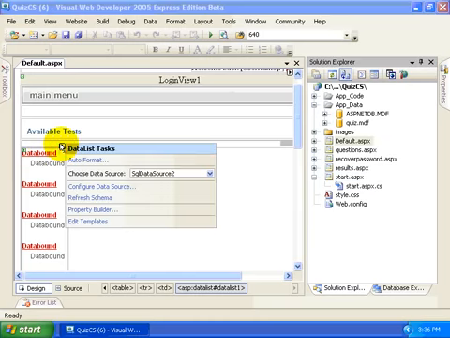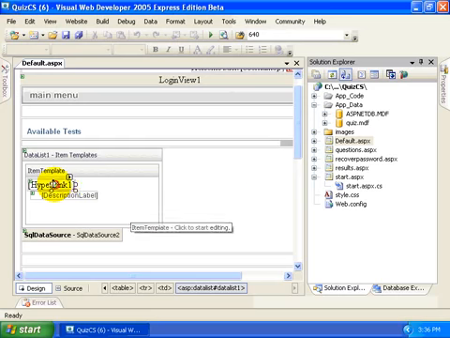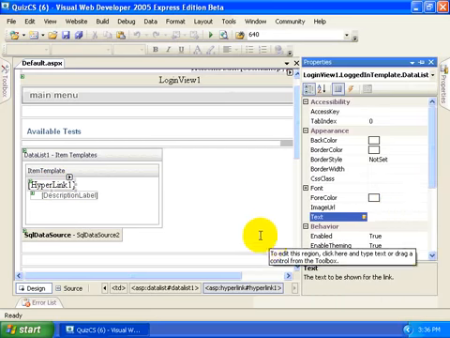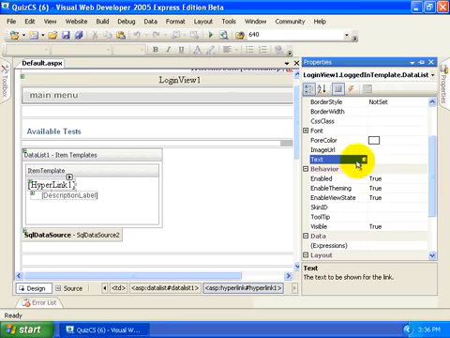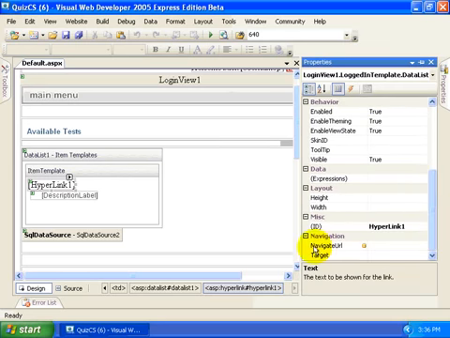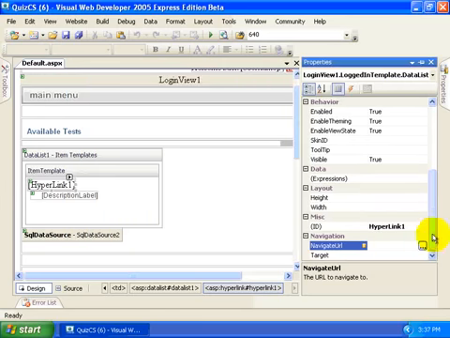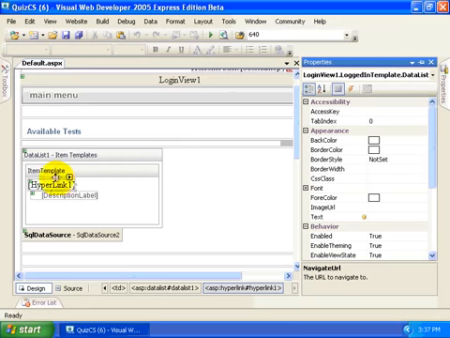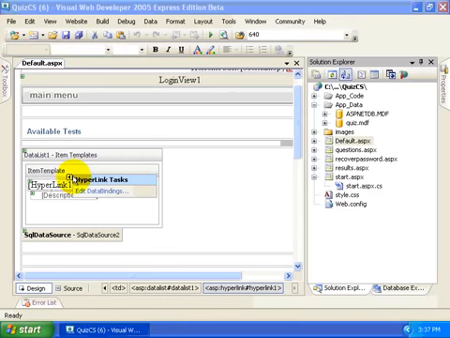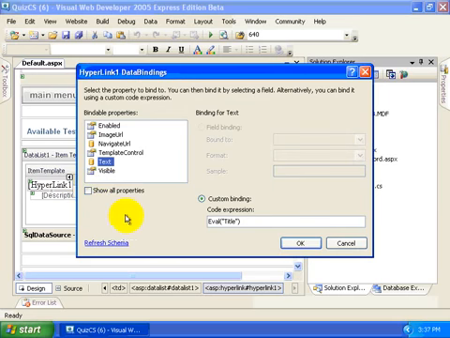So let's revisit what we've done here, go back to the edit templates, select our hyperlink, and take a look at the properties. You'll notice that the text is a bound property. Also, the navigate URL is a bound property as well, and I don't really want to change anything about it. If we look at the edit data bindings, you can see that in the navigate URL, I was able to do a custom binding code expression, so it's going to send it to start.aspx question mark, so we have our query string, testID equals, and then we're going to add in Eval quizID.